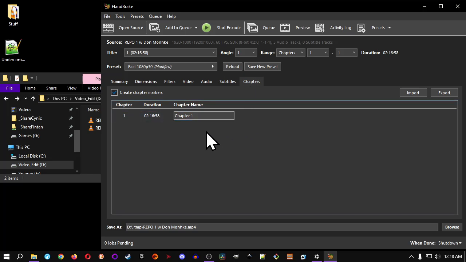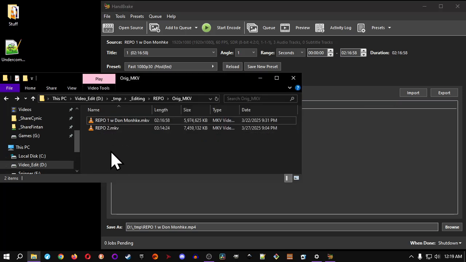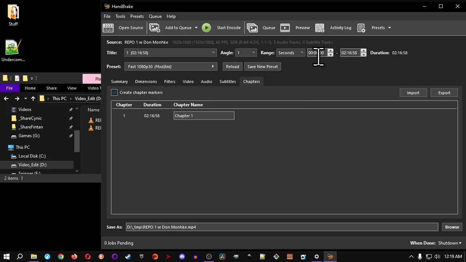And if we look at our chapters, this is the other piece we want to do. Okay, so let's change it from chapters to seconds. If you wanted to deal with frames, you could deal with frames, but I want to deal with seconds. So say, I previously had watched this, I'd kind of taken notes on the side. I'm like, oh, at 1 minute, something funny happened until, 120, right? So we're just going to add that in. This is 1 minute.